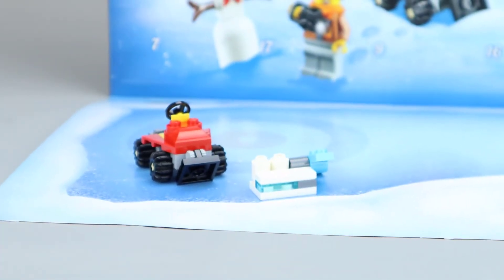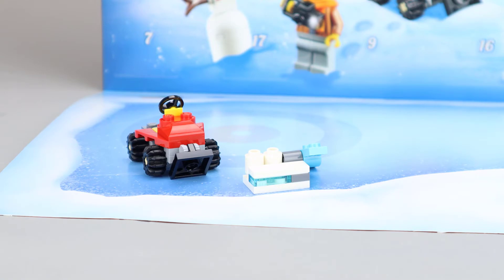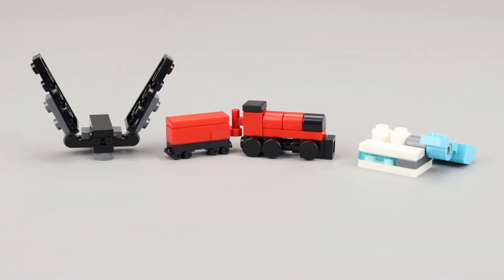Let's do a quick wrap-up. Here you see Kylo Ren's shuttle from the Star Wars advent calendar — I think this is really well done. I like the detailing on it and they've done a very nice job at this micro scale. Next is the Hogwarts Express from Harry Potter; once again they did a very good job with this micro build, giving you the look and feel of the train while using the bare minimum of pieces. And finally the snow thrower from the City line, which provides a little action feature and I believe it goes with another build that will be in the advent calendar at a later date.